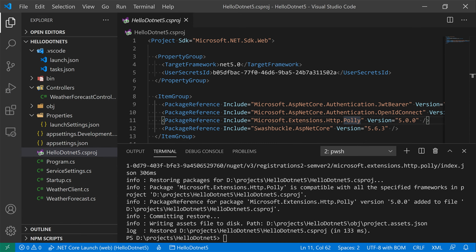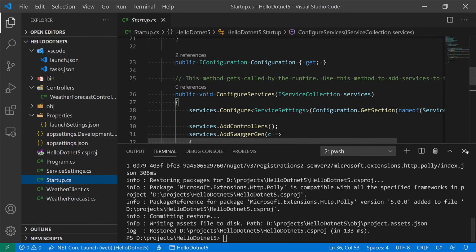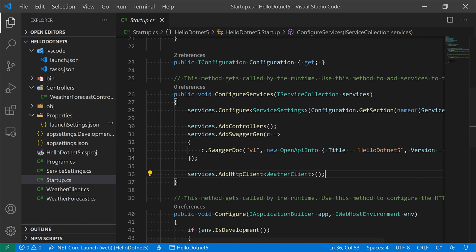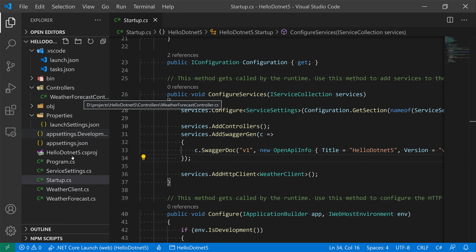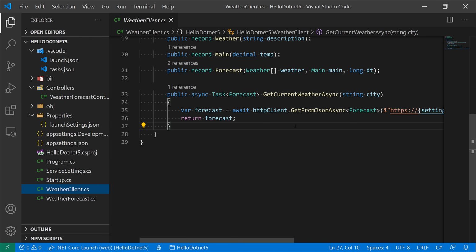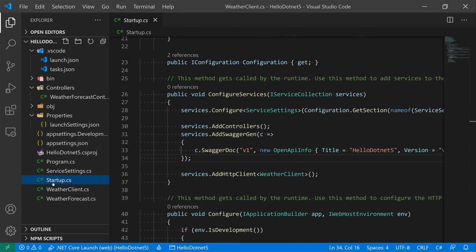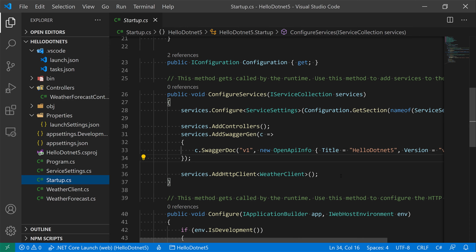To do that, we're going to go back to Startup, so we don't have to modify the entire project to do retries here and there. You could think that you may need to go to the weather client and do some sort of retry: what if this fails? So try-catch and stuff like that. But actually, we can keep things simpler than that.